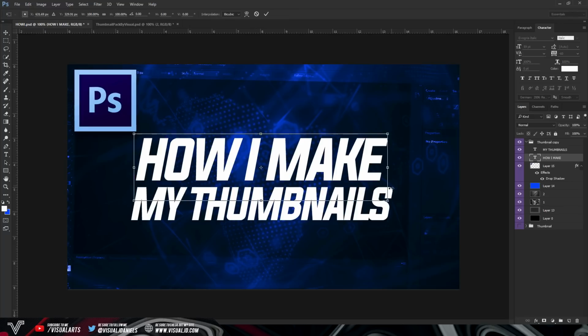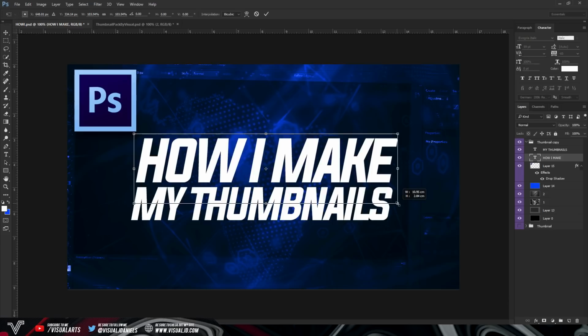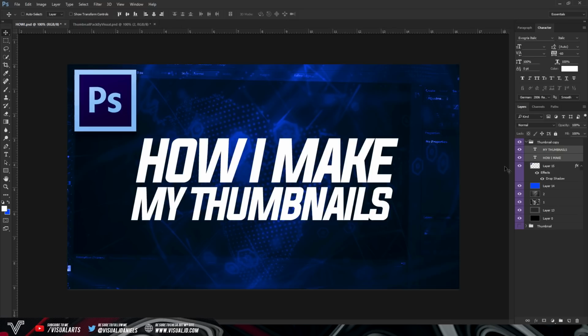Like I said, if you do want to make them bigger, press Ctrl T, hold down shift, and just enlarge them. One tip I would definitely recommend is that these are aligned. It just makes the thumbnail look a whole lot better. So now you've got both of them, you want to hold down Control on your top one and Control on your bottom one. If you're just using one word, then you don't need to do that.